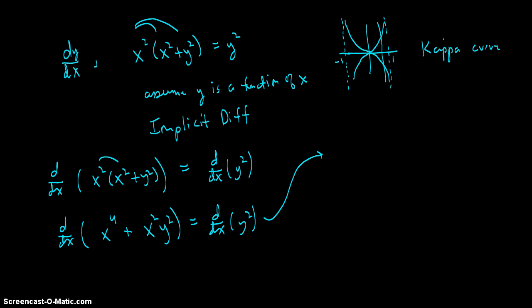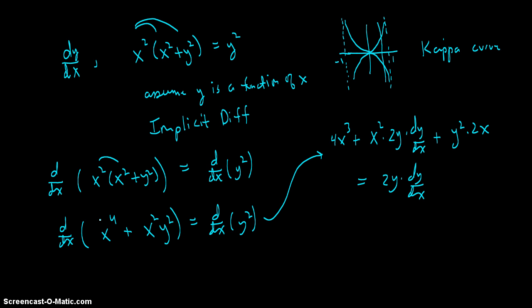In order to calculate the derivative on the left side, I'm actually going to square this out. x squared plus y squared, quantity squared, using the FOIL method. I have x squared plus y squared times itself. And if you use the FOIL method, you'll end up with x to the 4th from the outside, plus 2 times x squared y squared from the outside and the inside, and then plus y to the 4th from the last. And that should equal the derivative of 50xy.